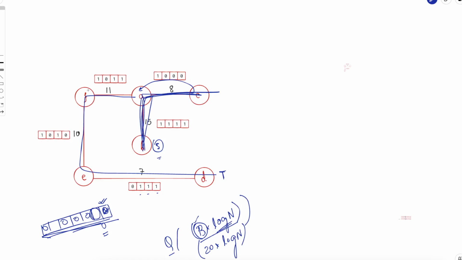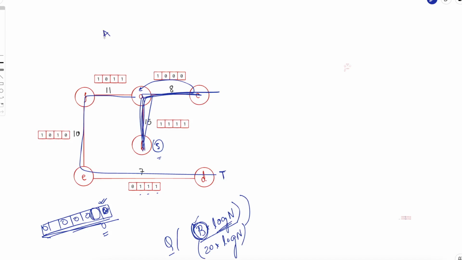I can get the best from all these edges. That is, if a bit is unset in any of these edges, it will be unset in my final answer, right? That's what we want as well. So instead of going over selective edges using this log n and all this iteration, you can just go over all the edges from the beginning and get the final bitwise AND.